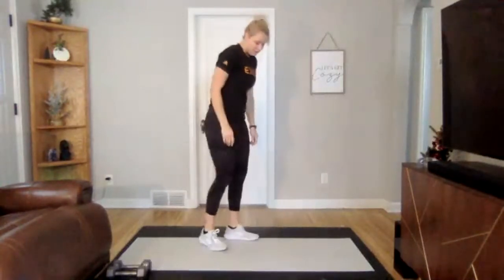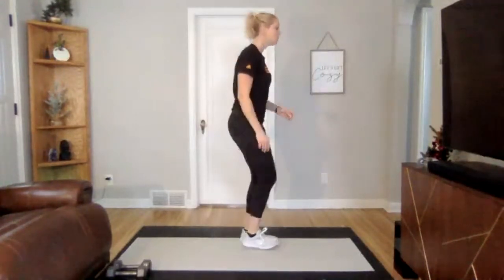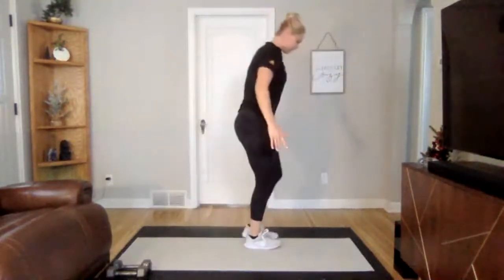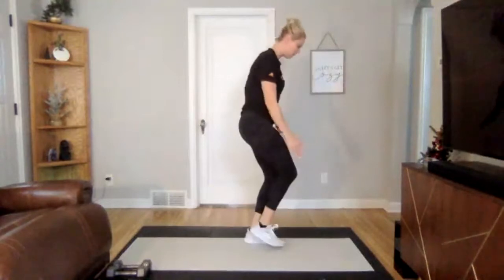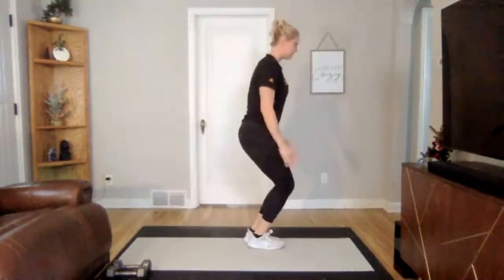We're starting right back at the beginning. Single leg RDL. Final time through these. Getting ready. 3, 2, and 1. We're on. Alternating sides. Probably get in 2 each side. Find that balance and the focus.